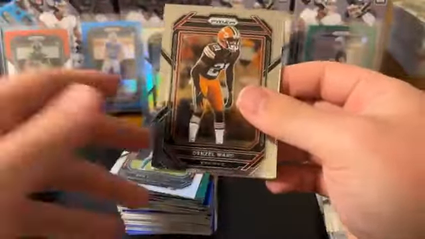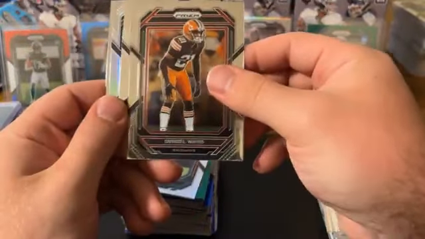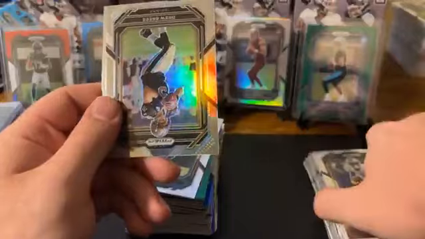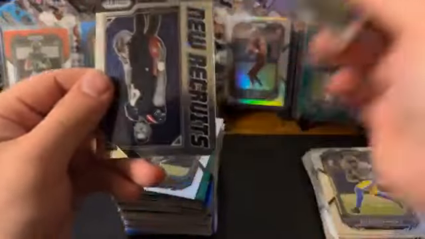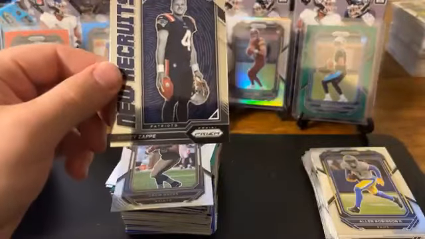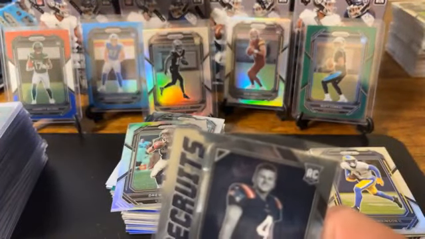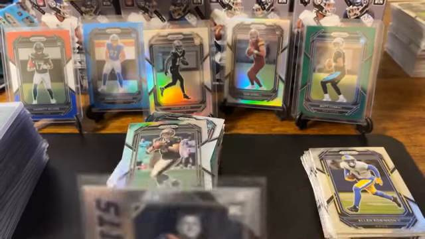Armin, if you're watching, leave a comment too, because I was going to ask you, how many boxes and packs do you want? Denzel Ward, Allen Robinson, Drew Brees, and Bailey Zappi. I'll top load that one. Ooh. How over Rodgers are you? Oh yeah, we did get a Pierce there. That was a nice hit.